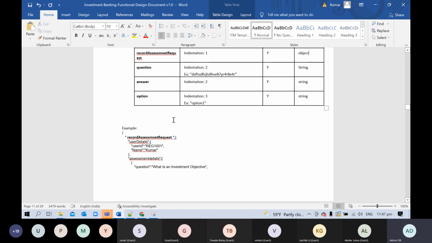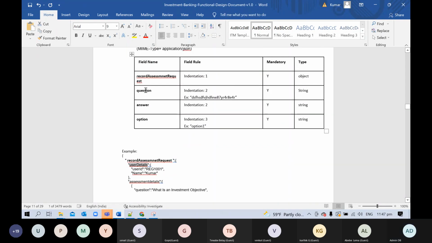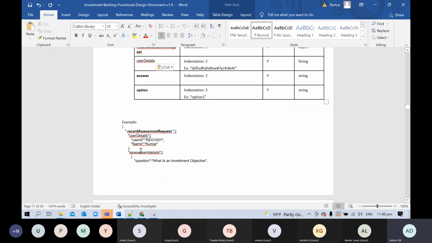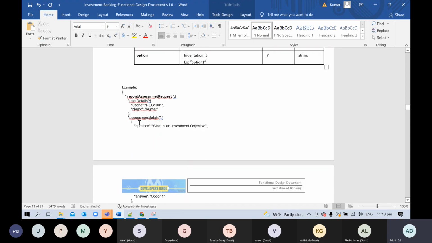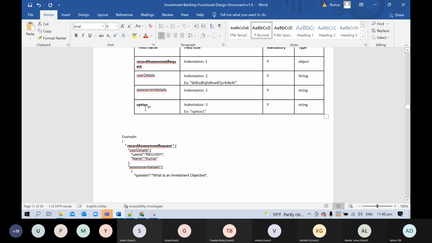Next, user details. This will be user detail, indentation 2. Then we will have assessment details, indentation 2, and then we have submission date time. This will also have indentation 2. Now inside user details we have user ID and name.